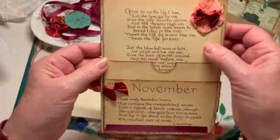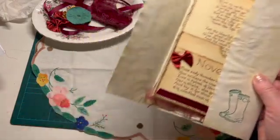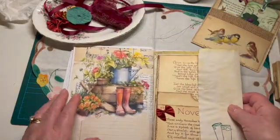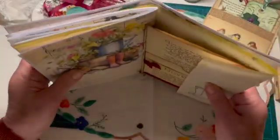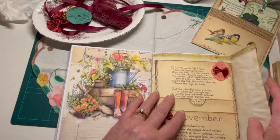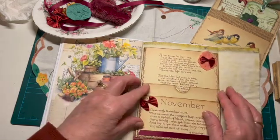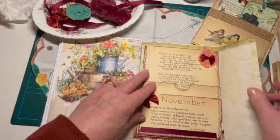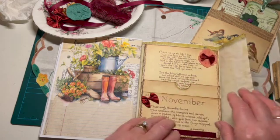Now, let's hope it's stuck. So that's going to go in there, like so. And that's the other side of it. And then I can put a couple of tags in there, or whatever I want to do. I think it'll fit just right. And the wellies reflect from the other page as well. So I've got a bit of continuity there.